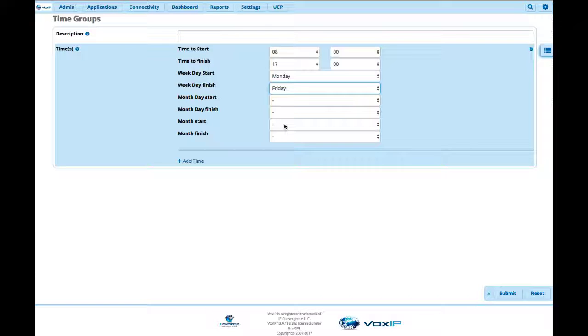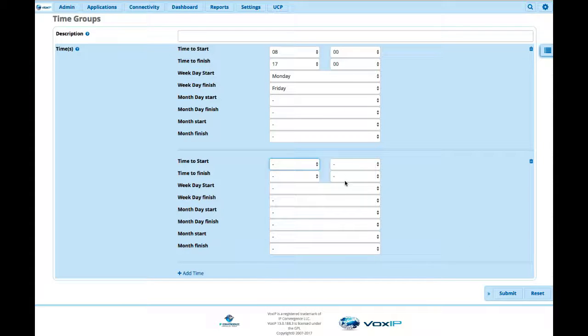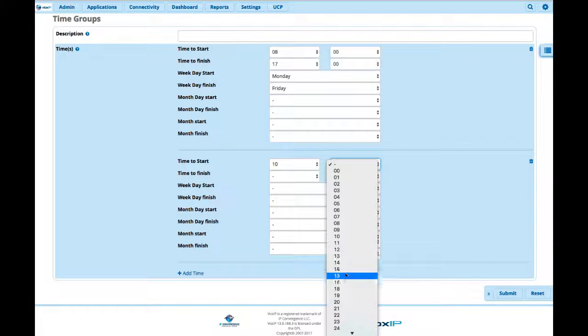Now, if this condition doesn't match, it's going to have what they call a failed match, and it's going to do something else, and you'll see this when we make a time condition. But the time groups is what you have to add. It's real easy. As you can see, we have 8 to 5, but let's say we wanted Saturday hours, but they're totally different. We just add another time condition, let's say from 10 to 4 o'clock.